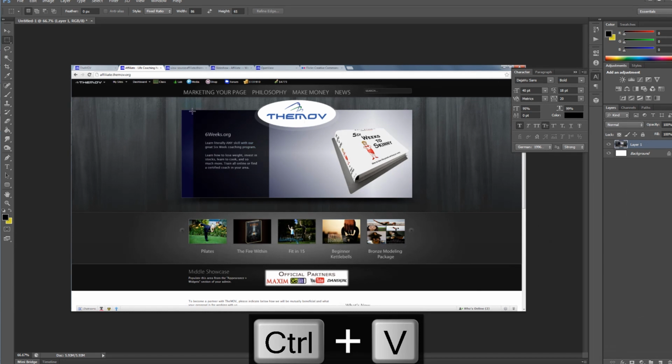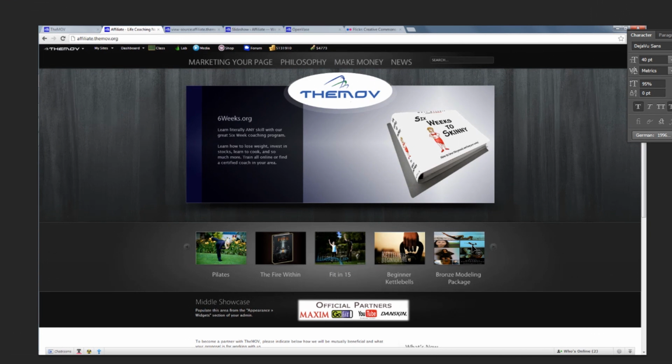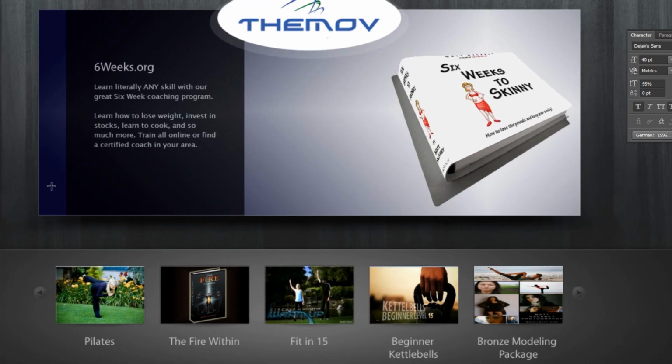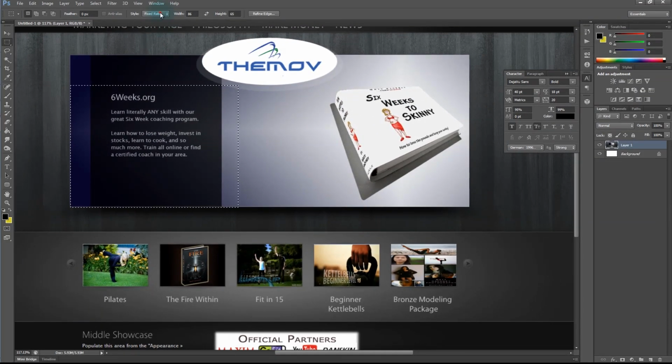Then I press Control V and I paste that in there. Now this just shows my screenshot, exactly what we were looking at before. I'm going to maximize that, and I'm going to zoom in just on this slider here, and I want to get the exact dimensions that it is. Hopefully you have better documentation you can use to figure out what size your slider is going to be, but if you're just 2 or 3 pixels off, it's not that big of a deal.